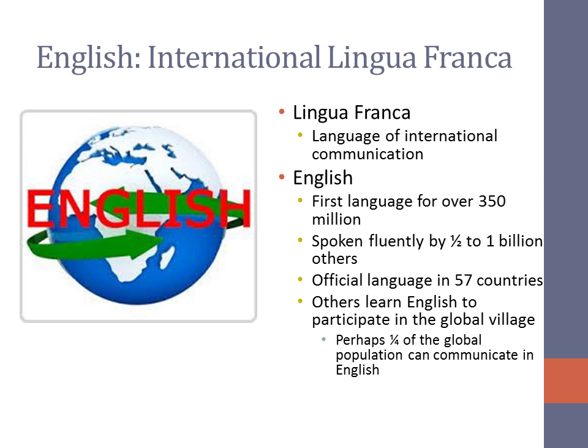English is the language of international communication, which is also known as lingua franca. A lingua franca is an existing, well-established language of communication and commerce used widely where it is not the mother tongue. English is the first language for over 350 million people. It is spoken fluently by up to 1 million others. It is the official language in 57 countries. And people in smaller countries need to learn English to fully participate in the global economy. Some speakers of other languages speak a pidgin language, which is a form of speech that adopts a simplified grammar and a limited vocabulary of a lingua franca. A pidgin language is used among speakers of two different languages.